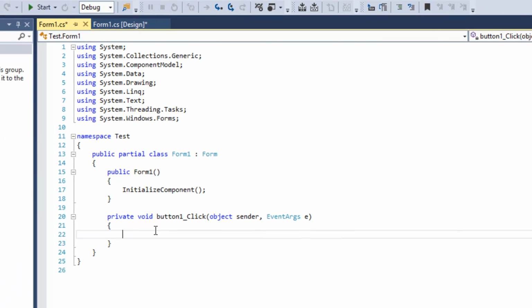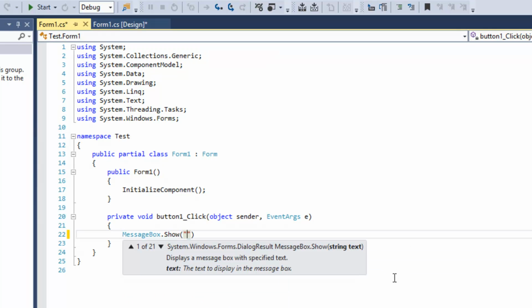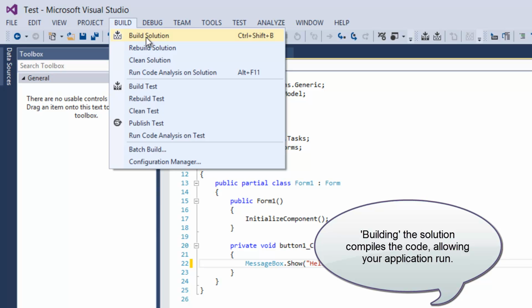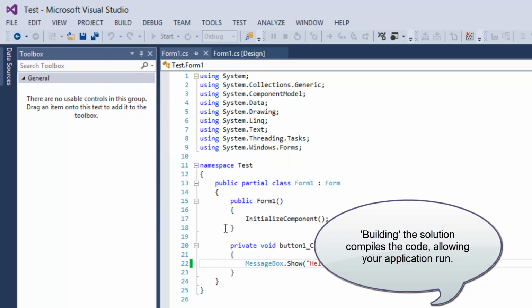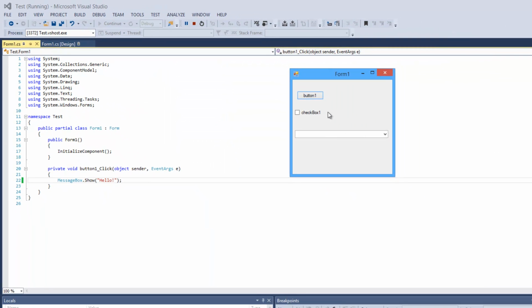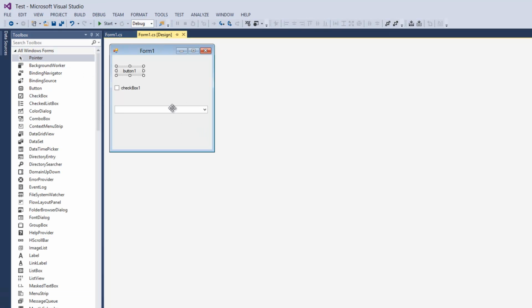You're going to see in C# it's going to be private void and then all of this lot. And then we're just going to write a very simple bit of code in here for the time being, just to demonstrate how this works. So build, and then we're going to go build solution. Okay, build started. Good. Now we're going to click start, and then we're going to have our Form1, click button, and the message box is shown. So that's a very, very basic introduction to some assets.